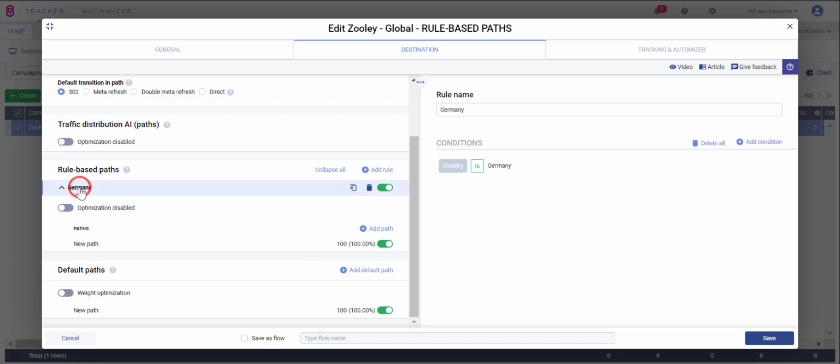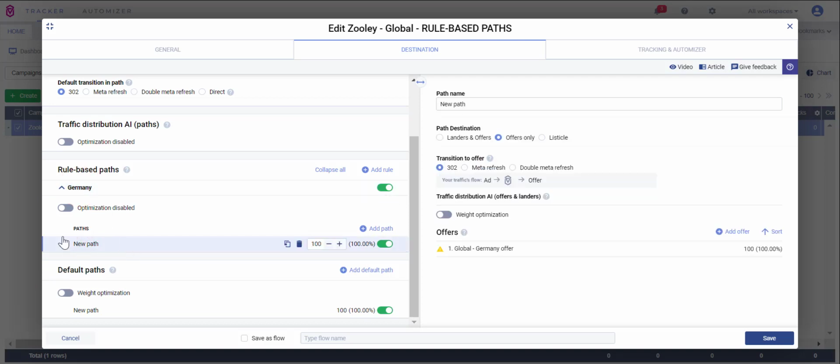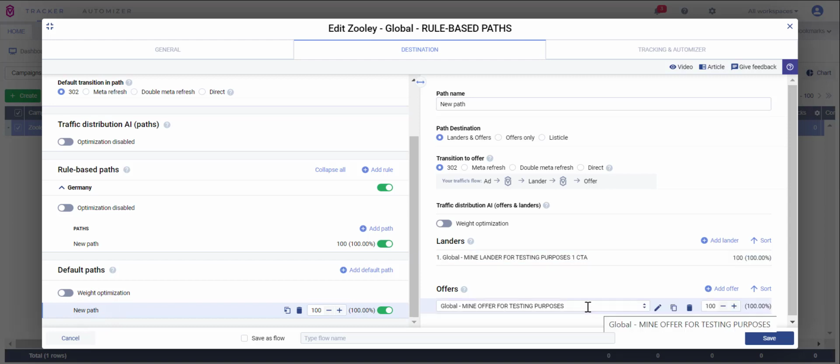So only if someone is from Germany will they be redirected to the path that is under the rule-based path and see our Germany offer. All the other visitors will be redirected to the default path with lander and offer.